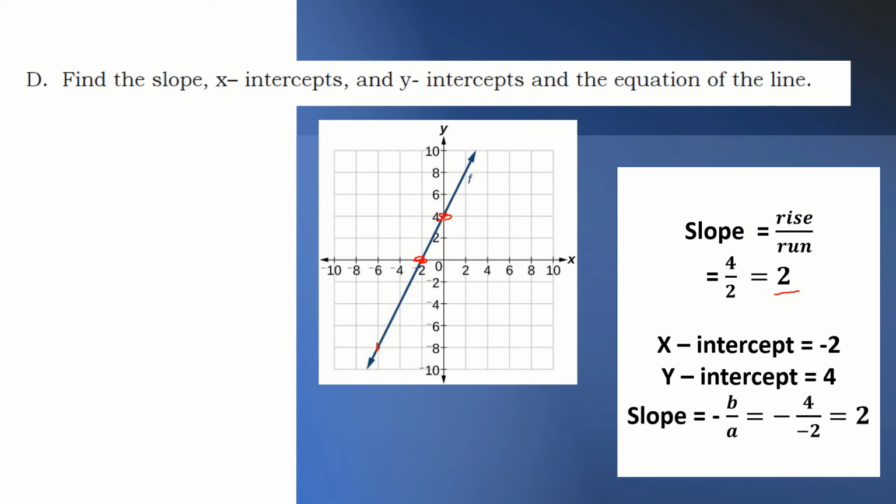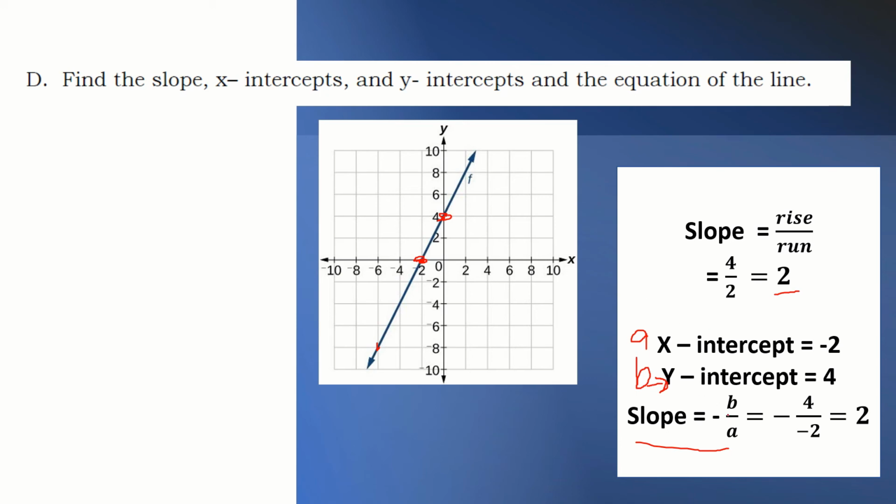Ang ating slope is equal to negative b over a. Ang b natin is the y-intercept, that is the other term, or that is the variable for y-intercept. Yan yung ginagamit nating variable. And x-intercept is a. So, sundin nyo lang yung formula, negative b over a. So, madali na siya kapag nakuha nyo yung y-intercept at x-intercept. So, madali na lang yung slope. Gamitin nyo lang yung formula na negative b over a.